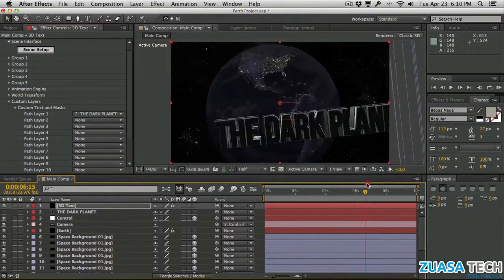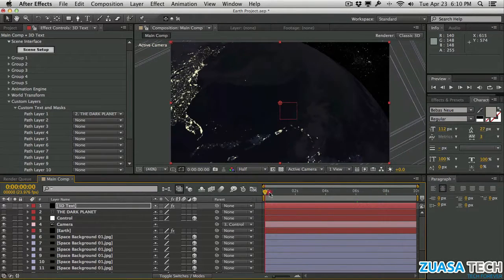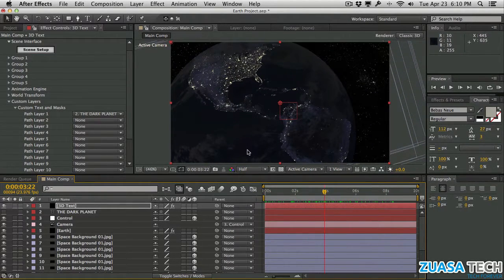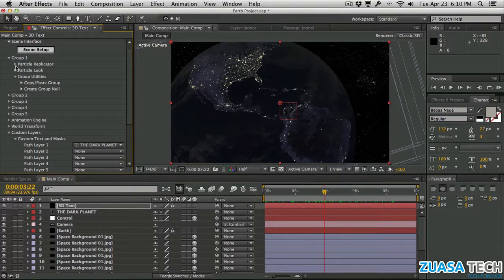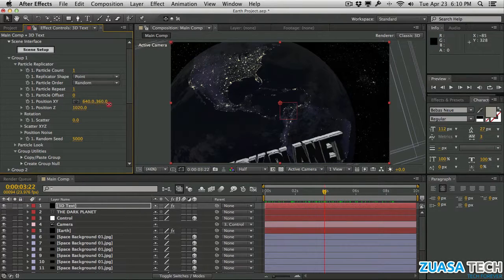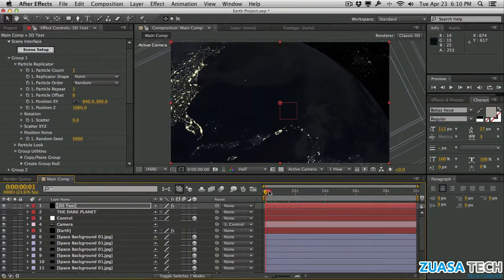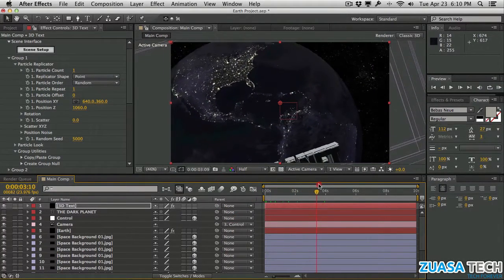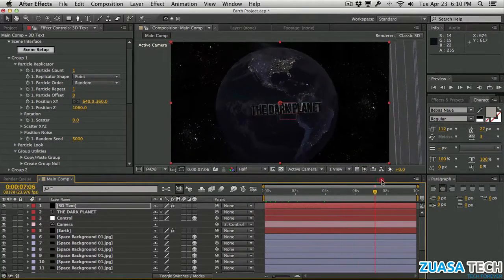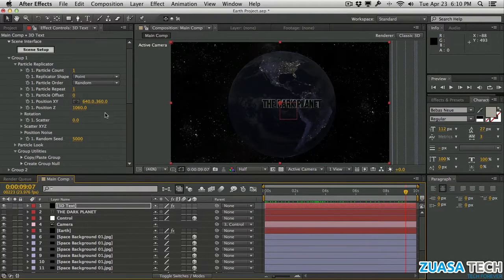Obviously it's not positioned right. I want our text to be visible right around here. It's in the right position, but not in the right Z position. So we'll go into the particle replicator and push it back in Z space right around there. We'll start off with the Earth, zoom out a little bit, and then we're going to see our text. We're going to zoom out, and then bam. This may require a little bit of tweaking in the position, so maybe adjust some of this a little bit, and then maybe adjust the rotation.